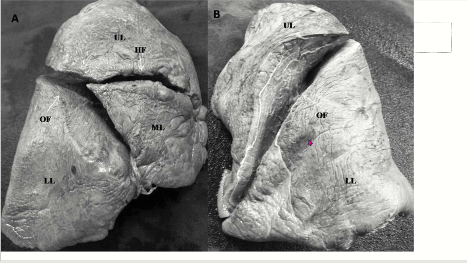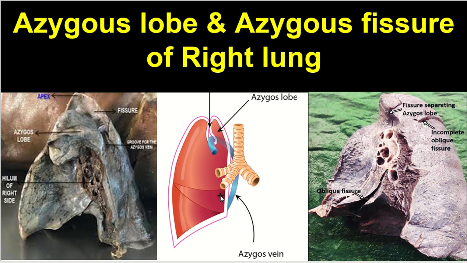In the costal surface, there is a groove present due to the impression of the rib, and the elevated area is related with intercostal space. Sometimes in the right lung, an occasional lobe may be present, known as the azygous lobe, and it is separated by the azygous fissure. It occurs due to the faulty course of the azygous vein draining into the superior vena cava. This is the azygous fissure.